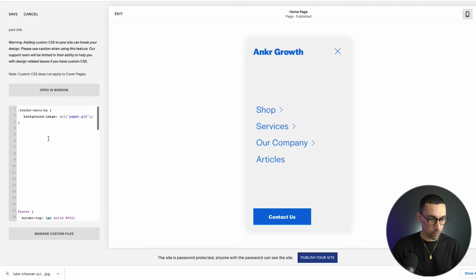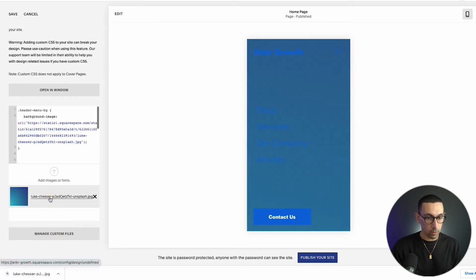Now, what I'm going to do is go back here. I'm going to remove all this, hit delete, and with my cursor there, I'm going to hit manage custom files, and I'm going to click on it. So it will add it there. And as you can see, just like that, it literally added it to the page. Now, there's obvious problems because it's all blue on blue. So this is kind of a matter of what colors you're using and all of that.